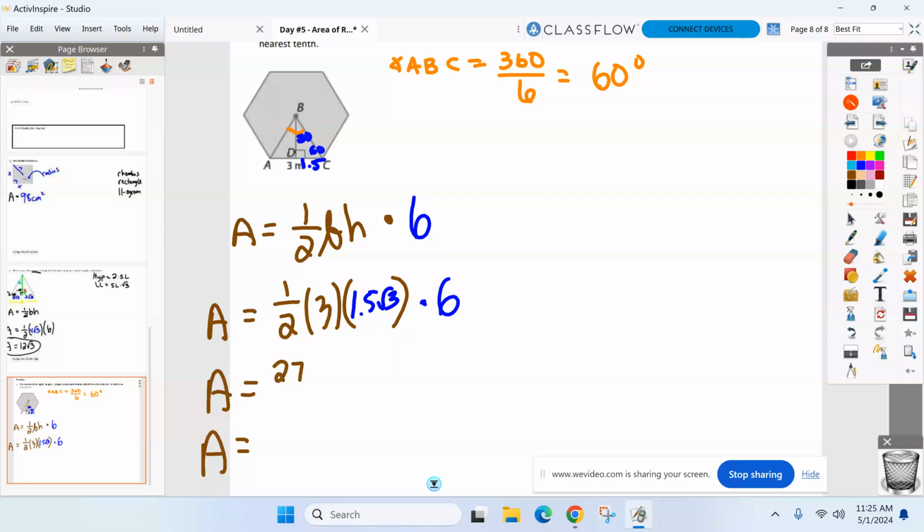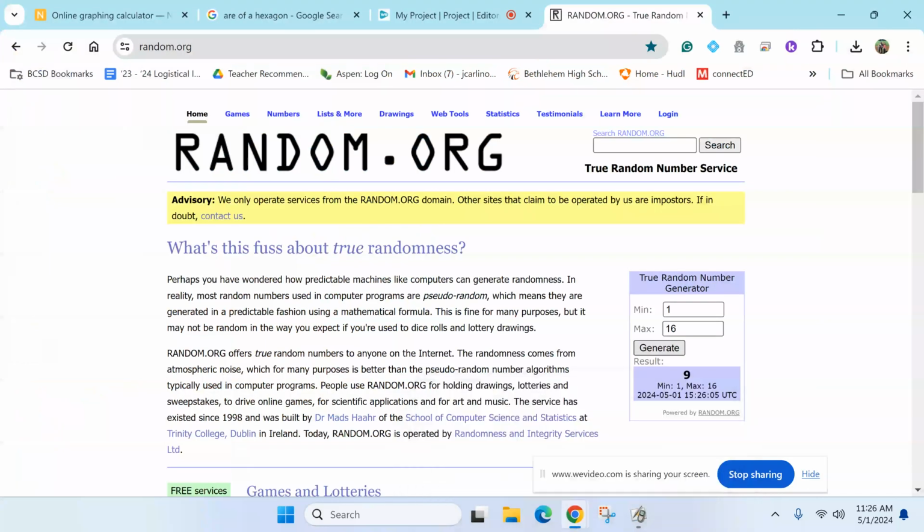Okay, well, just let me talk here for a second. That's correct. 27 radical 3 over 2, right? If anybody had 27 divided by 2, which is 13 and a half radical 3, that's the same thing. Okay, same thing. And what is that, meters squared? All right, then I also asked for that answer rounded to the nearest 10th.